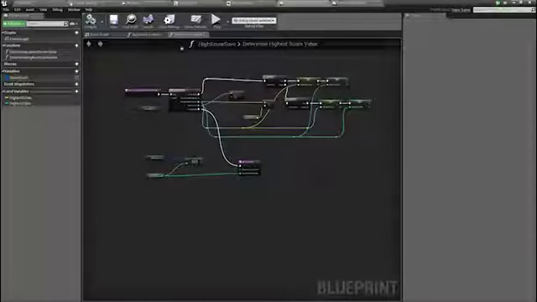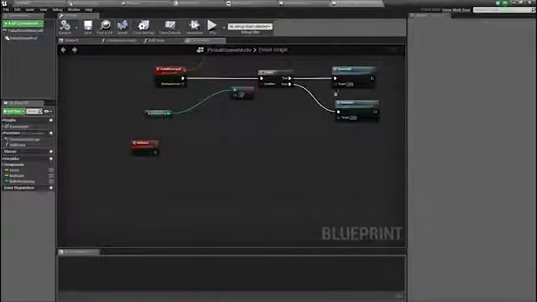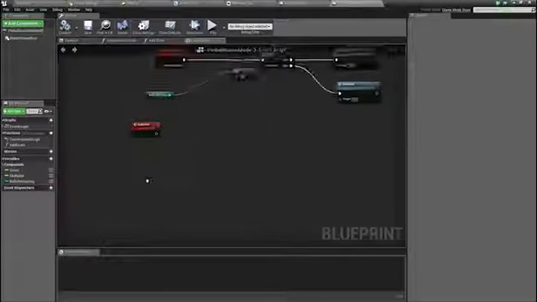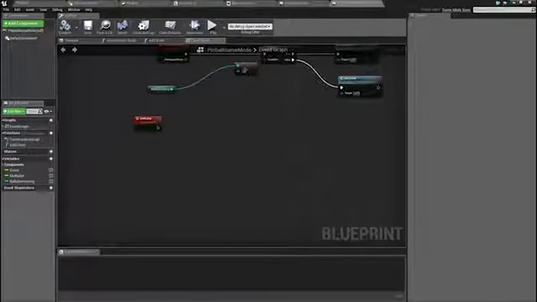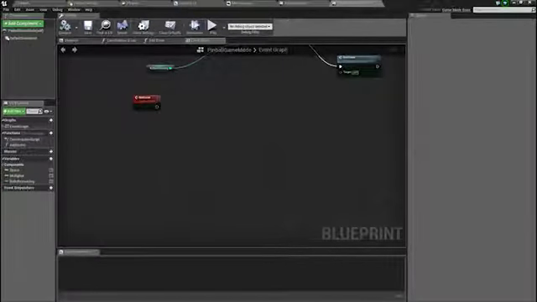With our highest score value determined, let's go back to our pinball game mode and work out how we want to work from here. So when the endgame function is called, we want to load the current high scores list and see how it's all working, see what the lowest score is, and determine whether we actually belong in that array. So it means that we need one extra function, which will be used to get the current game save data. So this function is going to be reasonably straightforward.